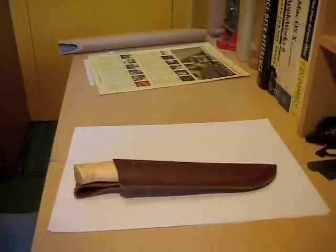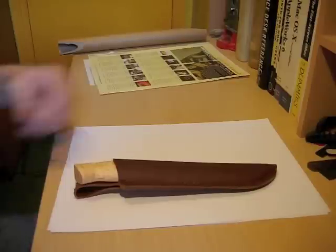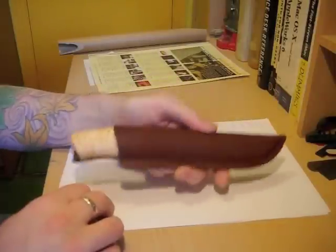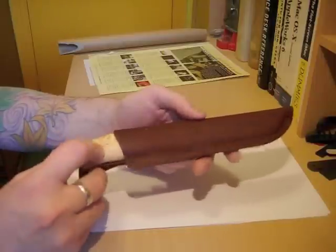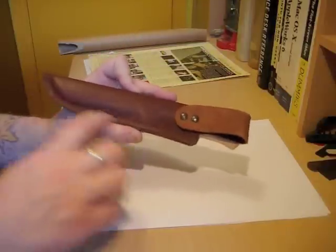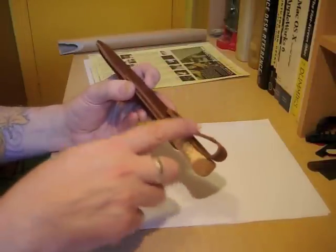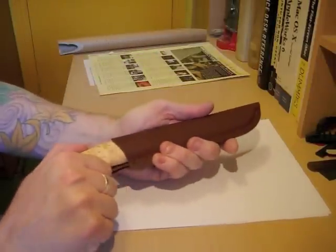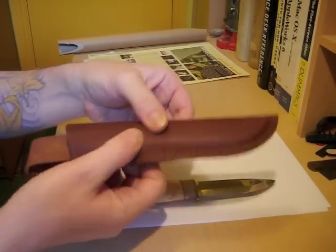This is currently the best fixed blade in my collection. I've only got the four fixed blades at the moment but hopefully that will change over time. This is the Karesuando Skarpsint, which I believe means 'sharp minded.' As you can see it's a traditional pouch type sheath — vegetable tanned leather, stitched round one edge and a drain hole. Simple belt loop there, and the sheath is partially lined with a hard plastic so you don't slice it up.